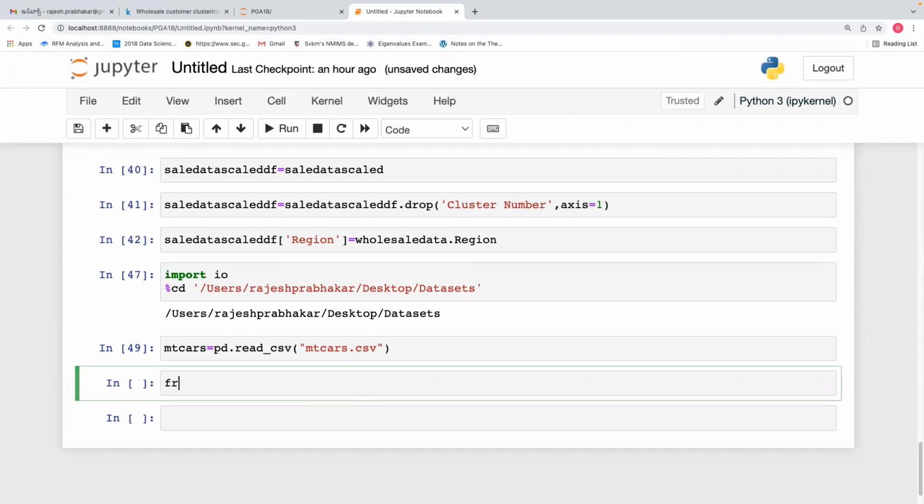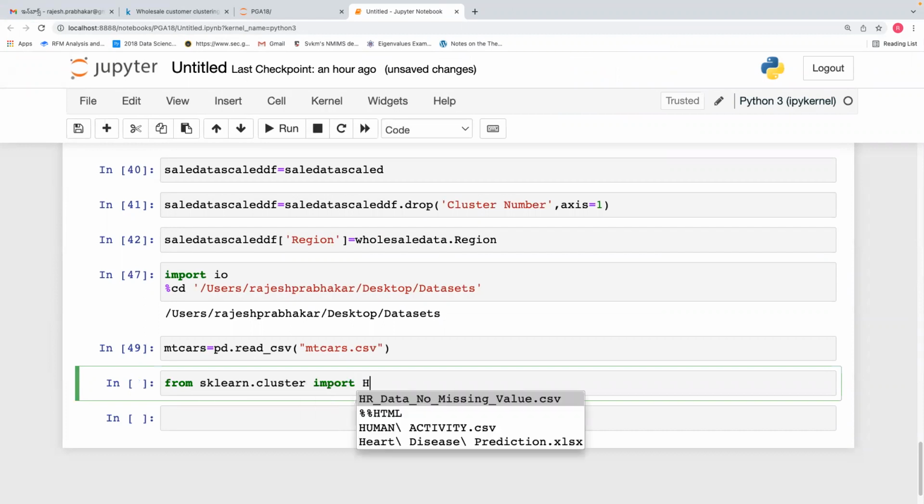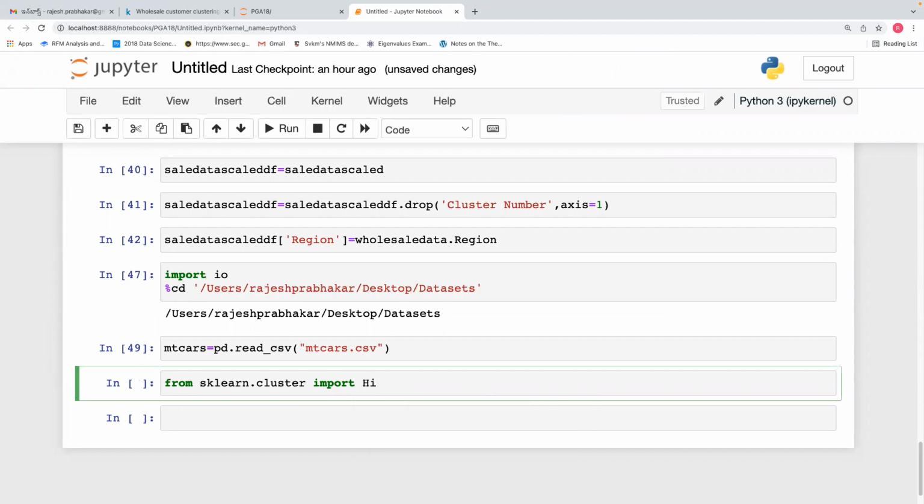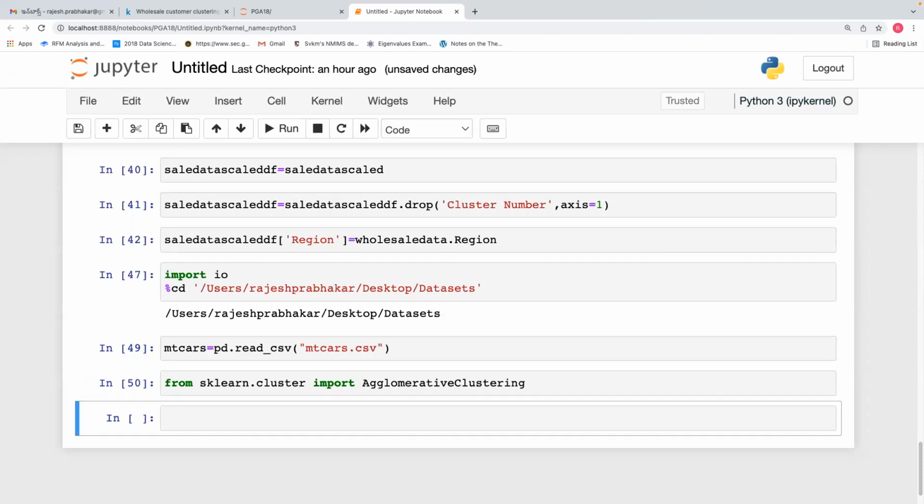So from sklearn dot cluster import hierarchical clustering, or agglomerative clustering. Agglomerative clustering.